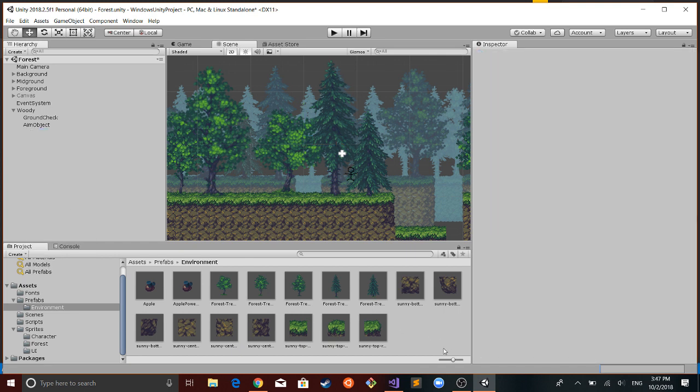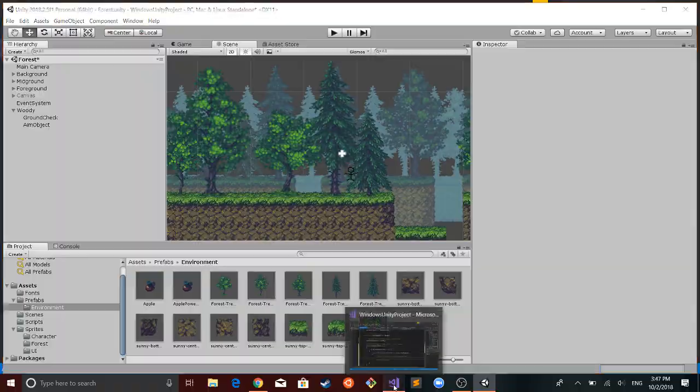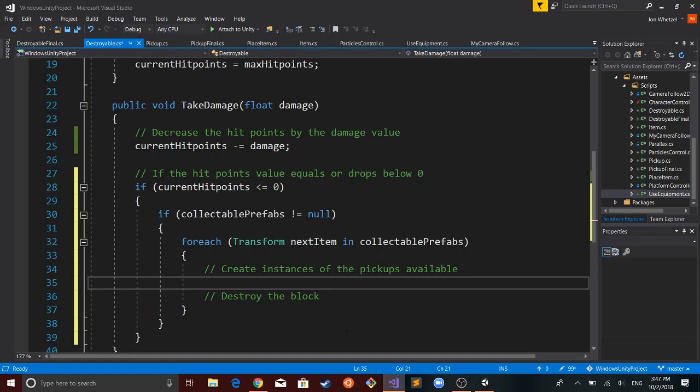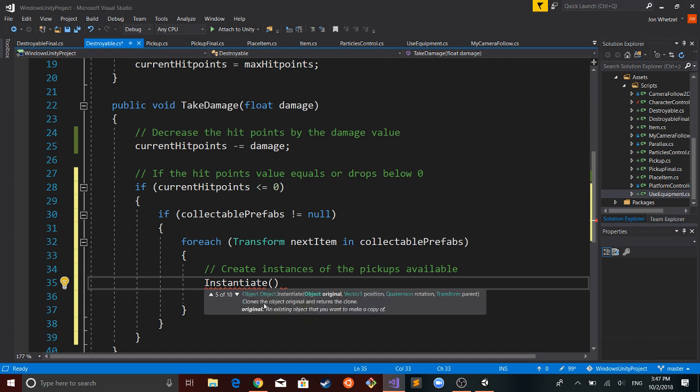And so the way that we do that is through this instantiate call. If I say instantiate, and if you look at the IntelliSense, it gives you a multitude of ways that you can instantiate this object.